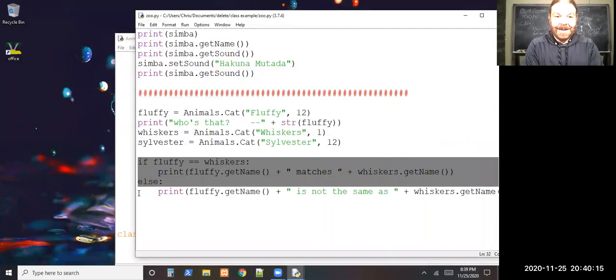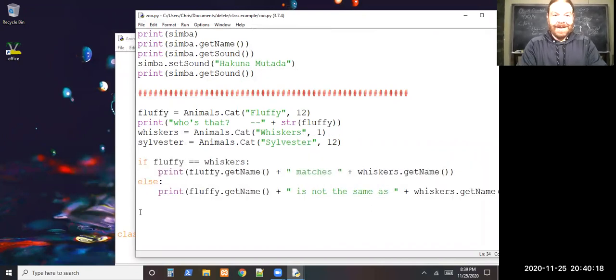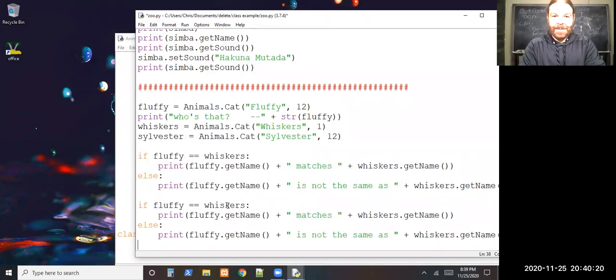But that was kind of a lot to type, so I'm going to copy the whole thing and do a comparison to Sylvester. And notice how we don't have to keep rewriting that same code. We have more than one cat, so they're going to use the same code, the same programming that applies to them. So we still have to think like programmers, all the stuff we've been studying, and that doesn't necessarily come intuitive to put our classes together.